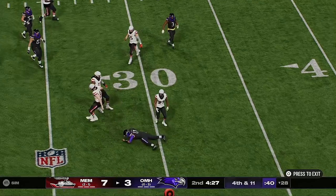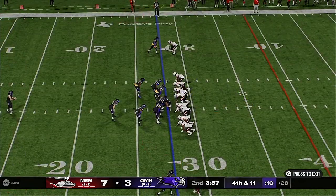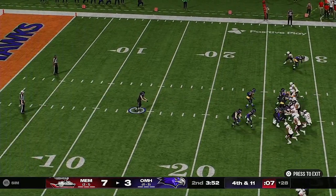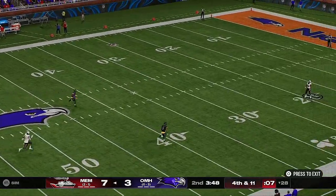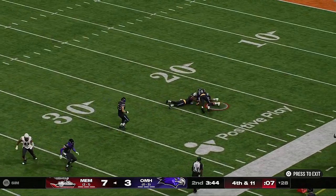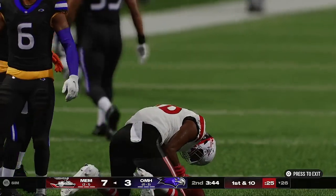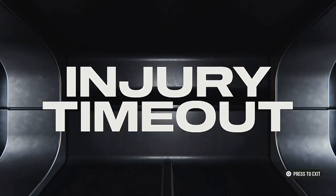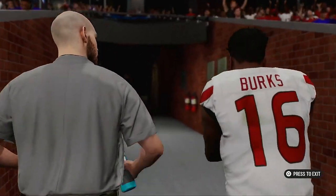Flushed out right. And he works his way past the line of scrimmage and then slides to a halt. Here's Ryan Stonehouse now as he's on to kick it away. He's been a busy man here in this first half as he gets it away. A timeout for an injured player, and it looks like it's Treylon Burks who's in some discomfort out there. The medical staff will attend to him, and we will step aside.